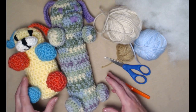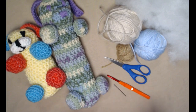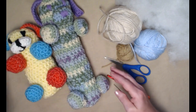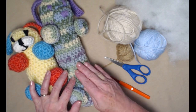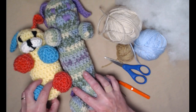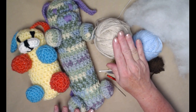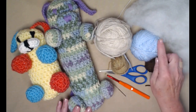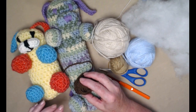What you're going to need is some yarn — I just grabbed some out of my stash. You can use a variegated or a solid, and as many colors as you want. On this one I did two different colors for the paws and ears; on this one I did the same colors as the woobie itself. I'm going to use this cream color for the body, this beige for the muzzle, this blue for the little paws and ears, and this brown for the facial features and nose.